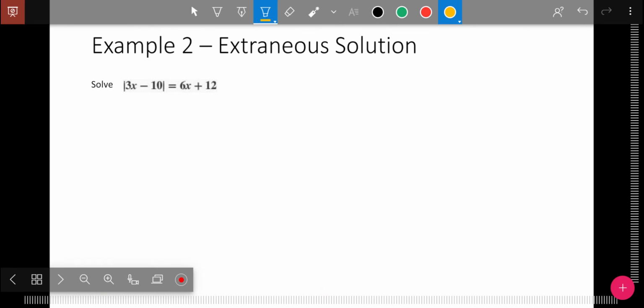So I'm going to change this example. We're going to use an easier one. But let's talk about this word here, extraneous. Right? Extraneous. That means that the answer, you did all the work right. There's nothing wrong with your work. The answer just doesn't fit back into our original equation. It's an extra answer that's not needed for our case.